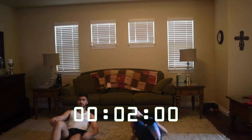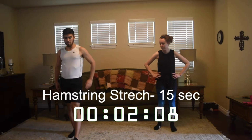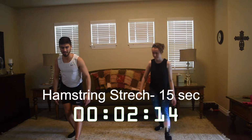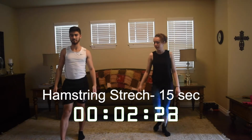All right, now let's get back up. We're going to do a quick dynamic hamstring stretch. So what you're going to do, you're going to take your left leg, put it forward on the back heel of your foot, sink your hips backwards, bend at the right knee, take your arms, dive down towards the ground, and slowly back up. And we're going to alternate legs.